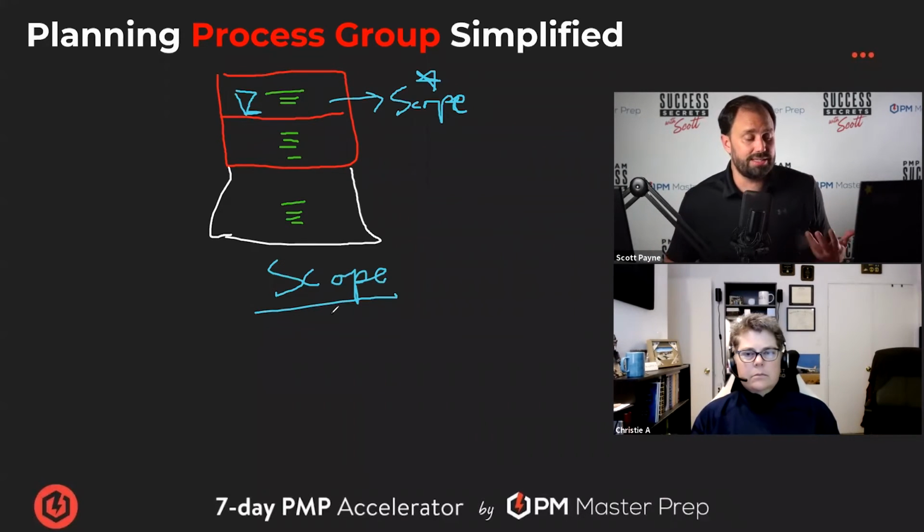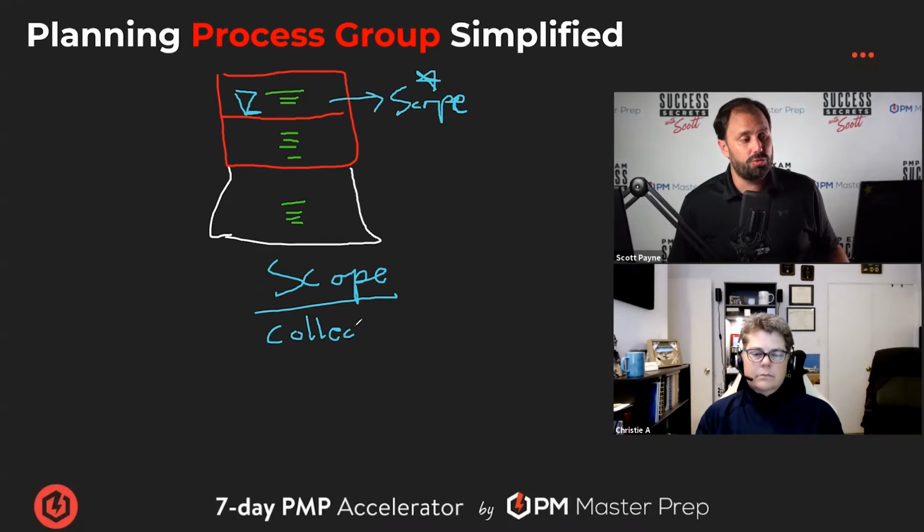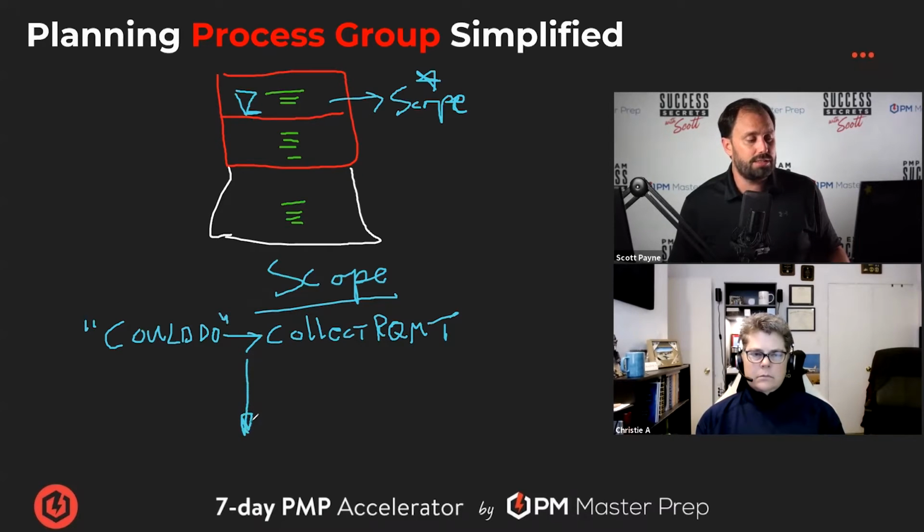Right. But the first thing is, let's get lots of ideas there. So let's collect all our requirements, right? I could go through the processes, but in a sense, let's collect what we could do. We're going to start with what we could do. No ideas are bad. And then as we go deeper into these processes, we're going to go from the could to what we will do.